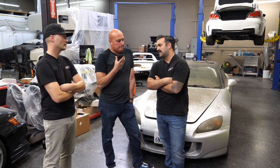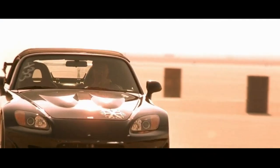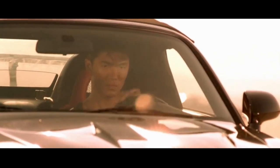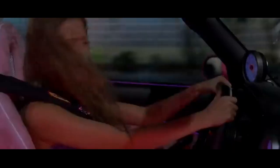But, Craig, what if we do either car, whether it's Suki's or Johnny Tran's, and we do the real Veilside kit, the real stuff has value, and if we even go a little step further and do it kind of like a modern rendition and put an FK8 Type R motor in it, like update the car, not just leave it stock and just a kit and wheels? That sounds like a fantastic project. It really, really, really does.